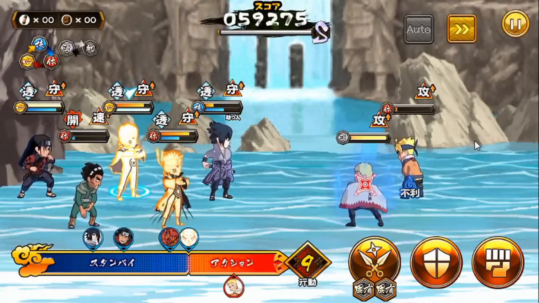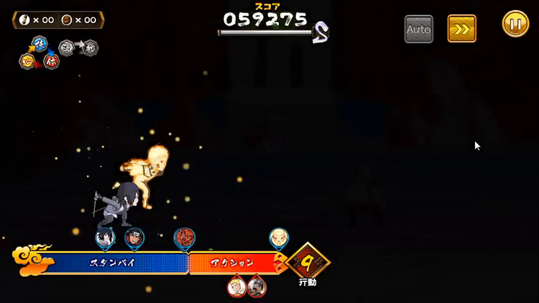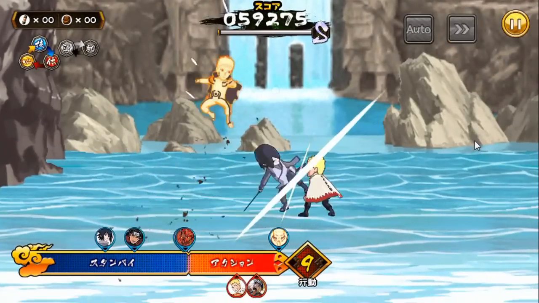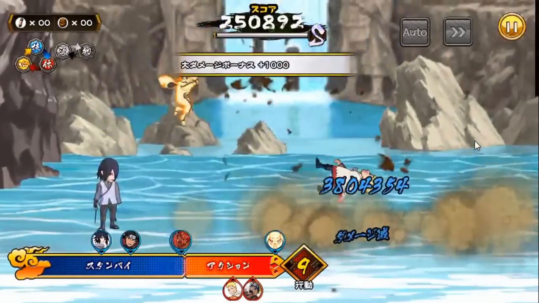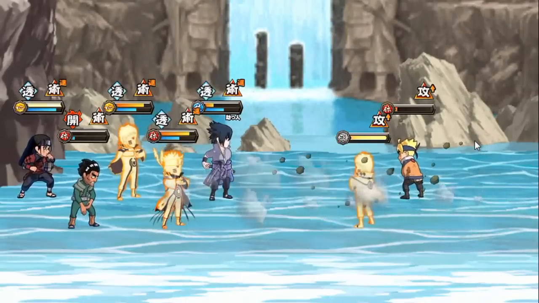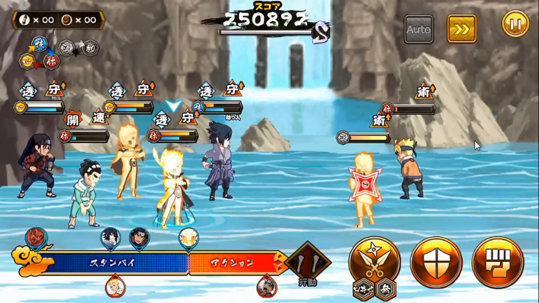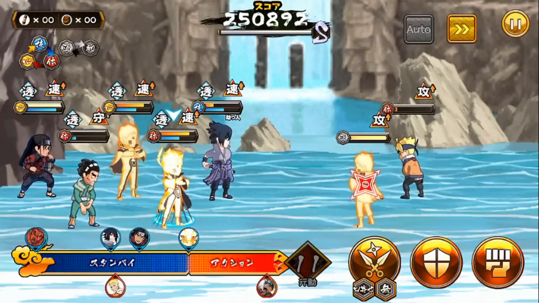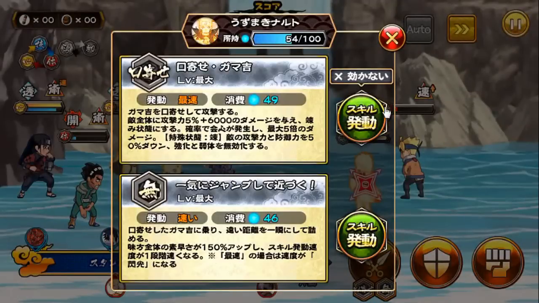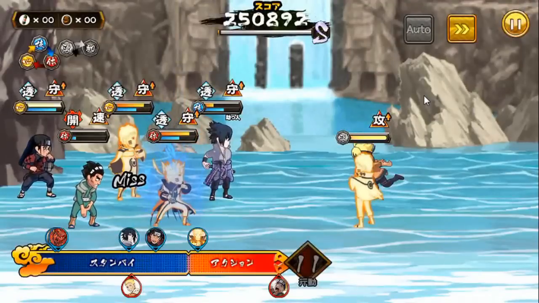Alright, so here we go. Now we can actually kill him off with our Naruto right here. So let's slow this down, and bam, 3.8 million damage. You guys see that? So he died for the first time, and now he turned into another KCM Naruto. So now we can use our first skill, well, to kill off Boruto, hopefully.